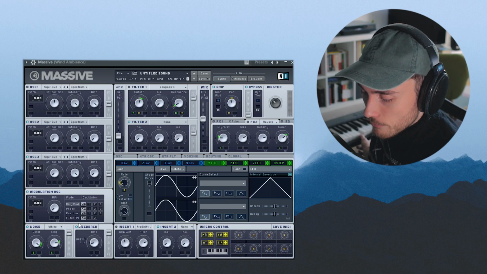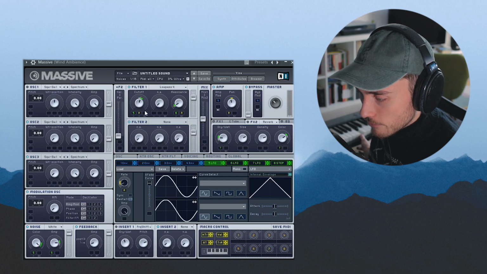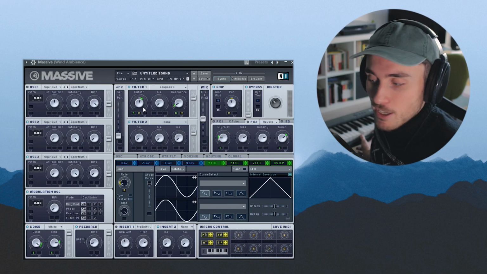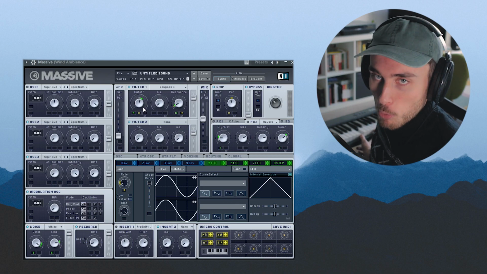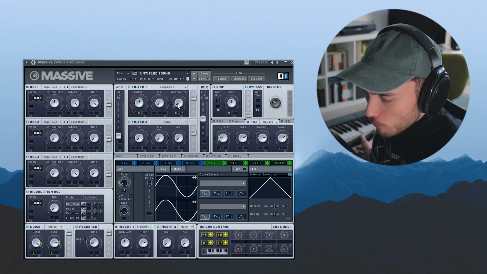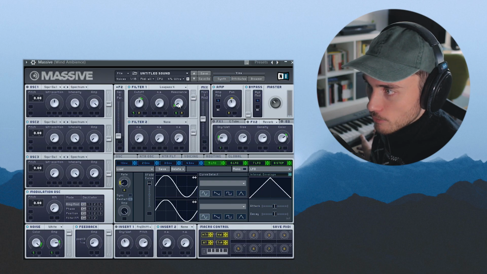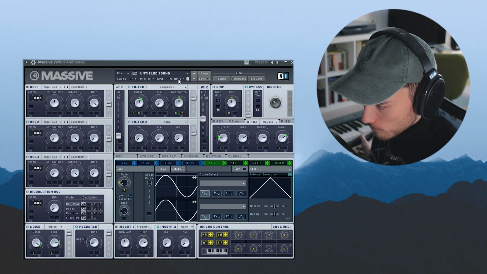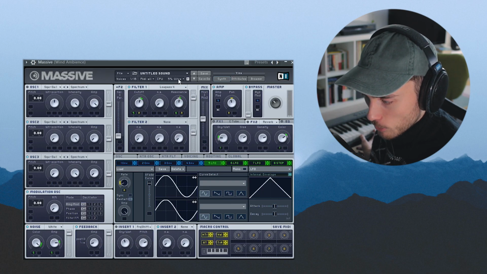Then I'm sending all of that into a low pass, which just makes it a lot softer and gives it a much more windy quality, which is more like a kind of nice sea wind, I guess. Also pretty important to play around with the resonance setting because that really allows for a different kind of wind sound. Because if I turn this up, this becomes like a really strong kind of wind.